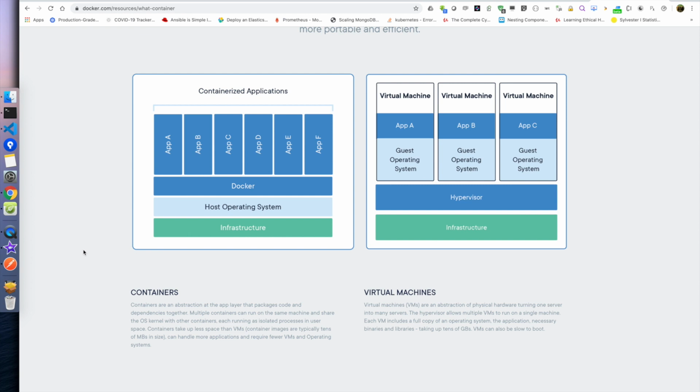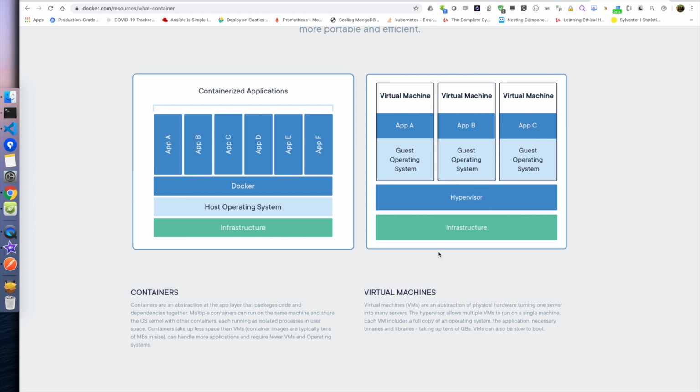What Docker gives you is flexibility, if you compare it with traditional virtual machine deployments, where one machine is split into many operating systems with the help of a hypervisor, and we install an operating system on each VM, which may be Windows, Linux, or Ubuntu, whatever it is, and then we install the app on it.